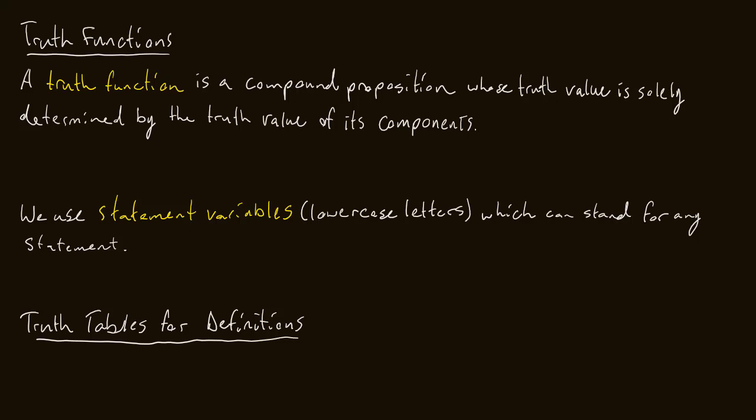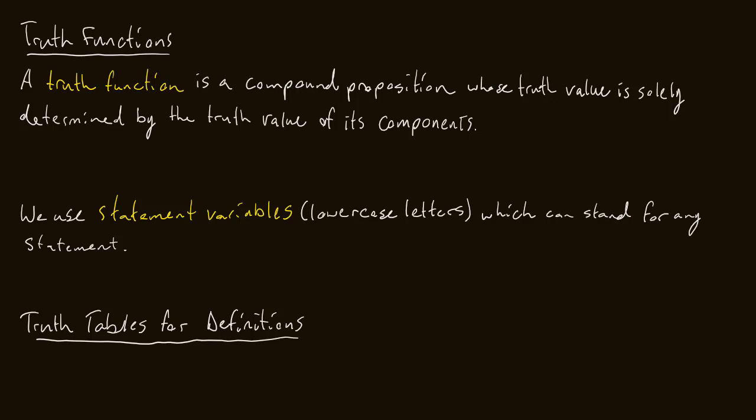Alright, everybody. I hope you're as excited as I am to talk about logic today, because I think today, moving forward, is where the content of this course starts to get a little bit more interesting. As you can see, what we're talking about today are truth functions. Now, a truth function is a compound proposition whose truth value is solely determined by the truth value of its components. It's important to clarify that the only truth values we're dealing with are true and false.